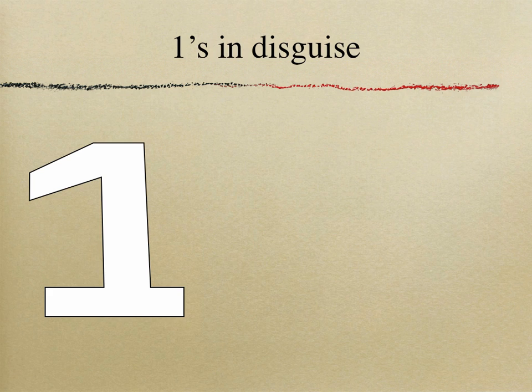Now here's where we're going to have to be careful. We know that if we multiply by 1, we don't change the value of a number. But a lot of times, those 1s that we're multiplying by will be hidden in disguise. They might look like this, 2 minus 1. That's another way of writing 1. They might look like this, 3 over 3. 3 over 3 is 1.